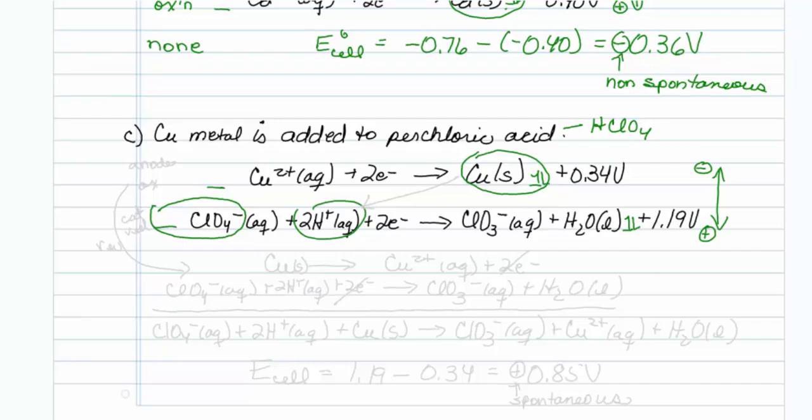So we have effectively decided that the copper is my anode, and oxidation occurs here. So I will reverse it, which is what we always do to our anode. So we have copper going, and that's a solid, to copper 2+ plus 2 electrons.